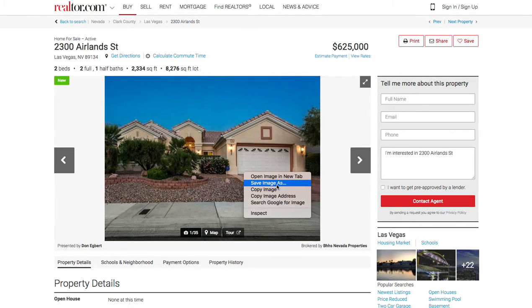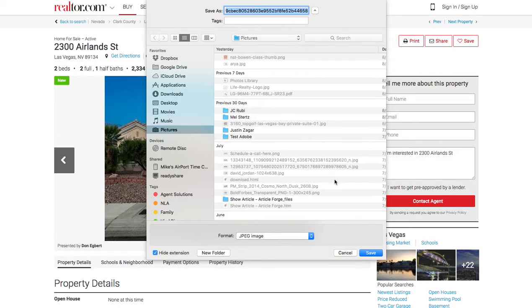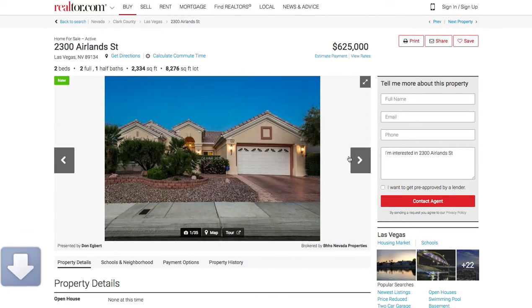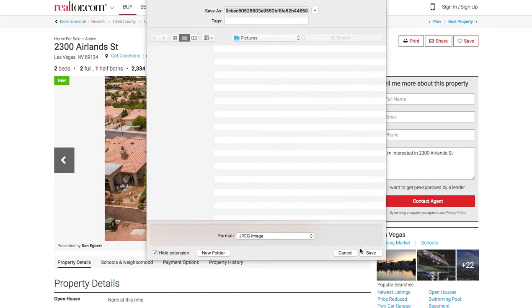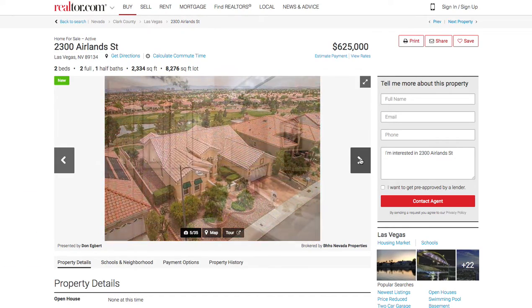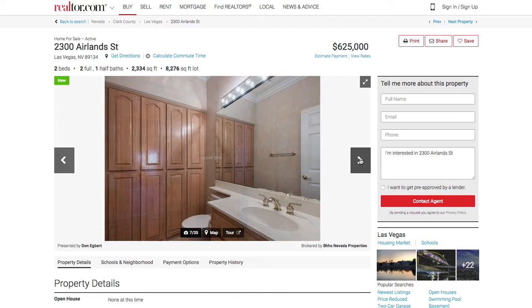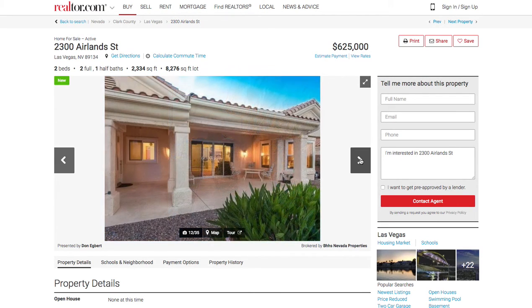I'm going to download this image, and this image. Let's get a kitchen shot here. Wow, it jumps right into the bathroom, which is kind of weird. Usually you get the kitchen in the beginning. Oh, the backyard, I like that one.